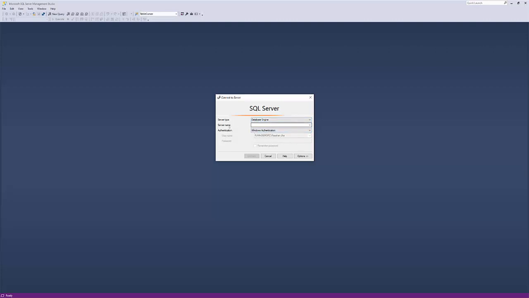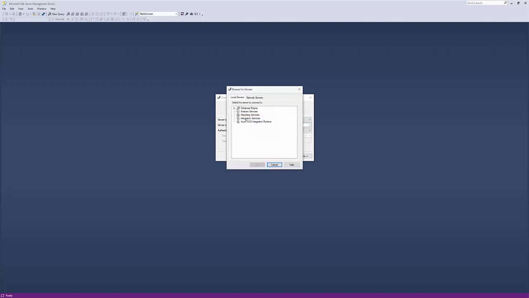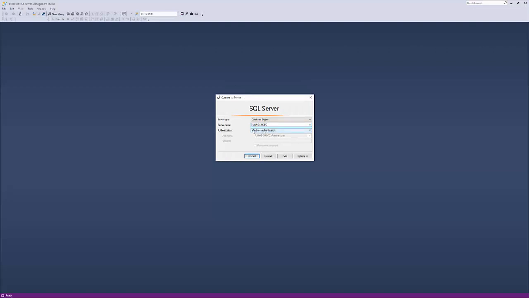In the server name, suppose you are not seeing any server name and it is blank, just expand it, go to Browse for more, and go to Database Engine, and also make sure that you have selected the local server, assuming that SQL Server is already installed in my system, and I'm going to connect with the installed SQL Server version. So I've selected it and I'm going with Windows authentication and connect, and if everything works well, I should be able to connect. As you can see here, I'm able to connect and I have created one dummy database.